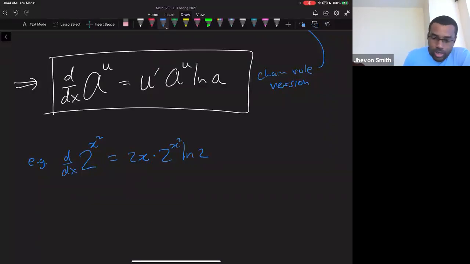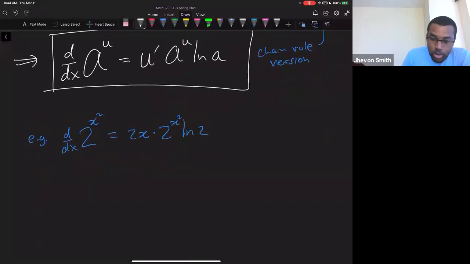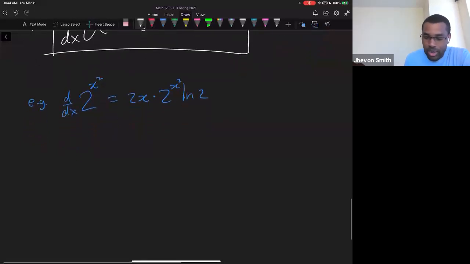So yeah, the chain rule is pretty cool. We're actually going to use the chain rule to derive some simpler things. We didn't derive the chain rule itself. That one is kind of sophisticated. Not totally crazy, but I don't want to spend the time on it in this class. But we're going to use the chain rule to figure out some other rules.